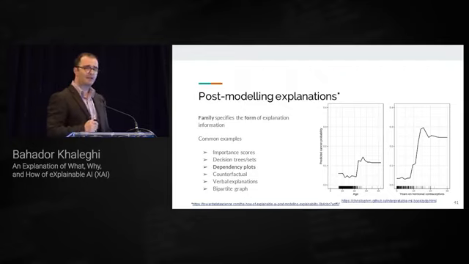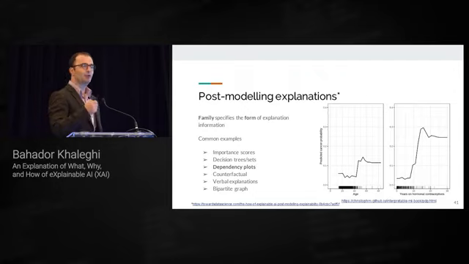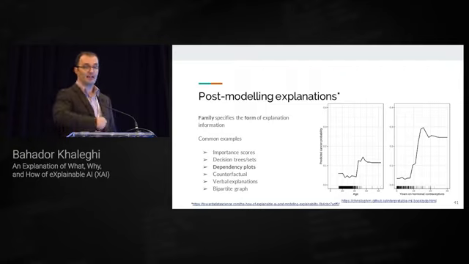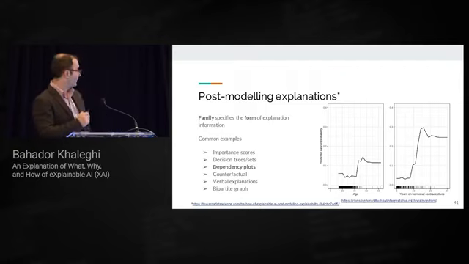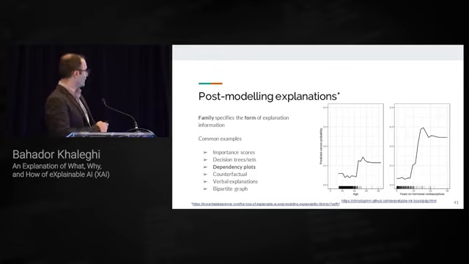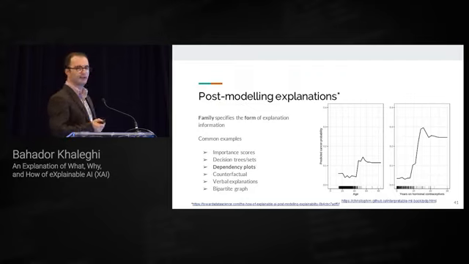You also have counterfactual explanations, which basically tell you what is the minimum change you need to make to the input to this model to change the prediction. Let's say your loan got rejected by this model. How could you change your behavior as a person so next time around your loan gets approved, right? So it's a very actionable type of explanation that we can have. You also have verbal explanations, partial dependence plots, and many other families of explanations that you should pick and choose based on the application you're dealing with.